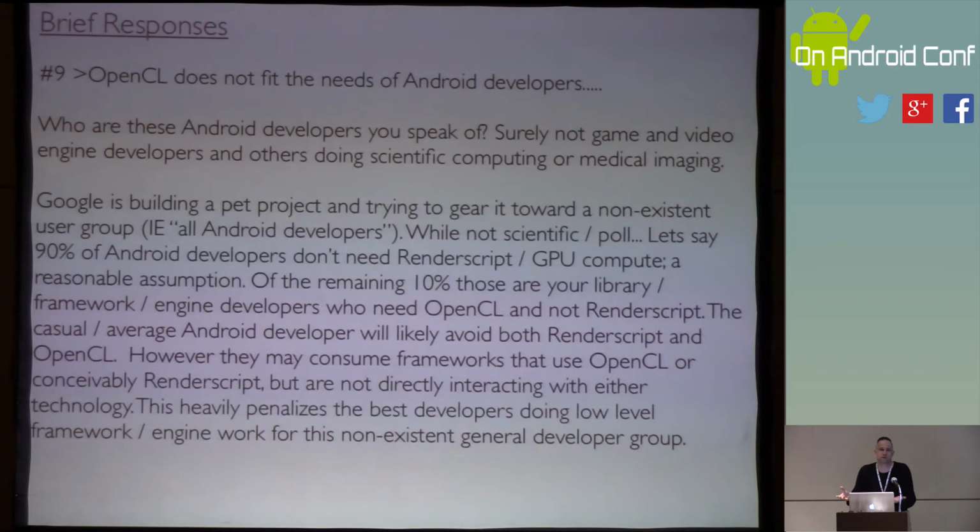You guys probably know the whole Lean Startup movement. One of the big things there is to go out and talk to your customers before you build something. In this case, Google just steamed ahead because they think they know what's right, and it's going to turn out that they're wrong. I think they should offer it, but just not cut off access to the hardware for the people who need it.